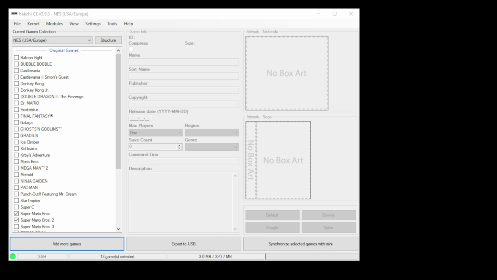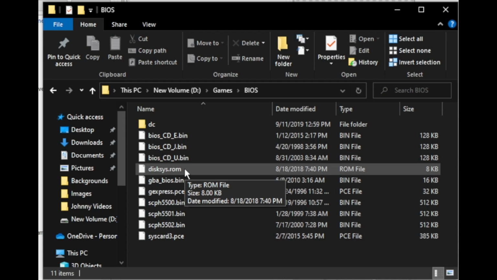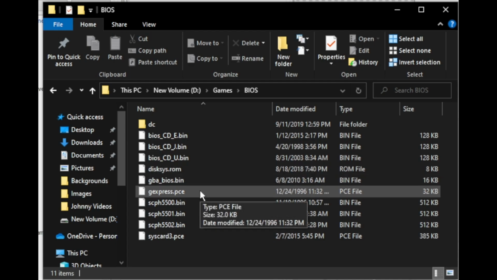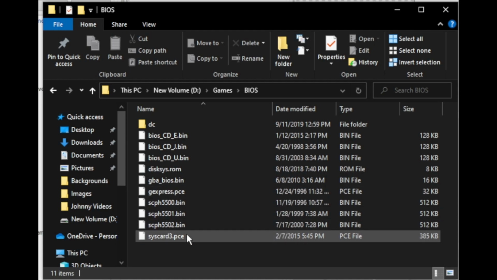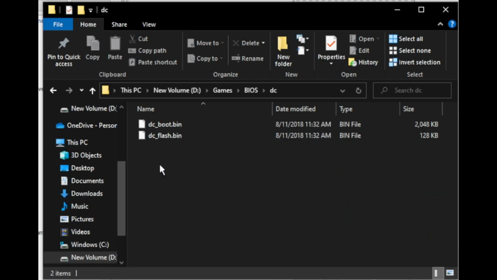The first thing we want to do is make sure that our BIOS files are spelled correctly. These are the files we're working with today. We have our Sega CD files, Famicom Disk System, Game Boy Advance, TurboGrafx 16 CD, PS1, and more TurboGrafx 16. If you're using any of these BIOS files, they have to look exactly like this with the correct case and underscores. If you're trying out some Dreamcast stuff, you have to make sure your files are in the folder labeled DC. Within that folder, you have DC underscore boot and flash.